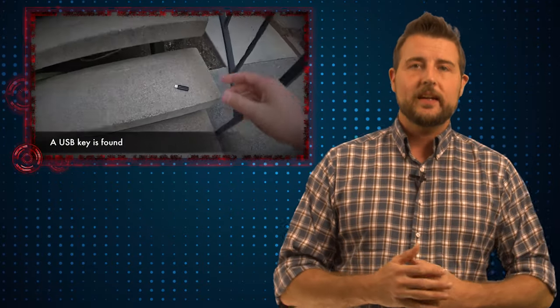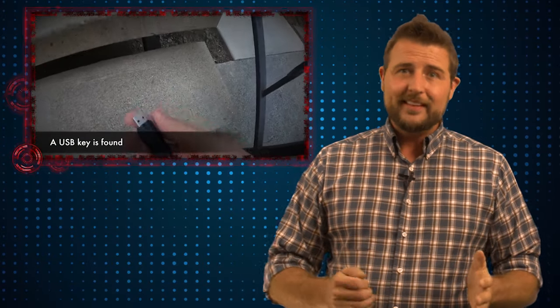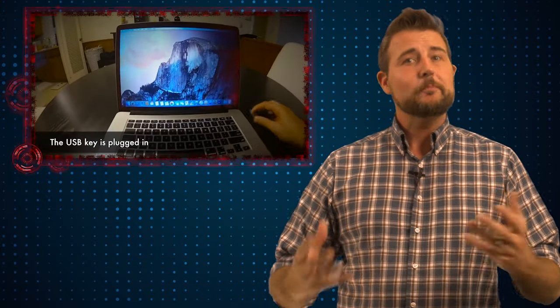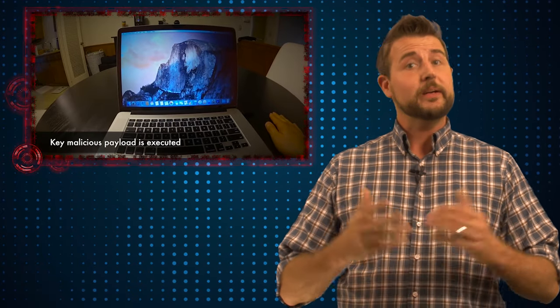So you're probably asking, what can I do about this? Well, obviously you can't just epoxy all your USB ports — you have to allow your users to plug things in and out. There is software out there that allows you to manage USB devices; you can pick which kinds are allowed and maybe even require an administrator login every time something new is plugged in. But to be honest, a lot of those solutions are hard for IT organizations to maintain because they carry an additional support burden.